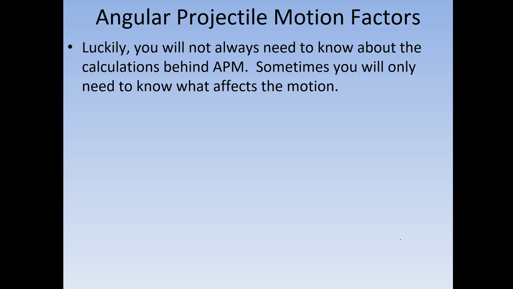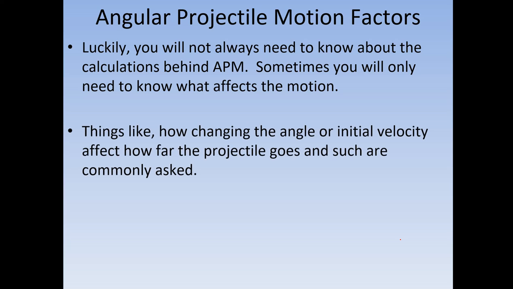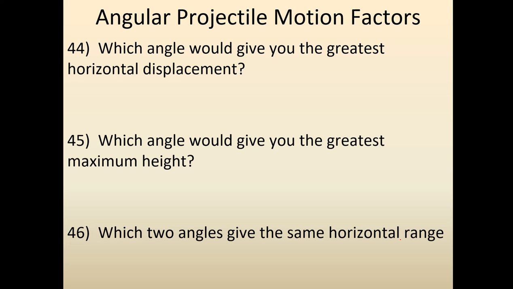You might see one question where you have to break a velocity vector into its components and then plug it into a chart. Every other question, it's either going to give you the components, in which case they get plugged straight into the chart like you would normally, and then you just treat it like a vertical or a horizontal projectile, or it's going to be something like this. So you need to know things about how changing the angle, changing the velocity, how those things are going to affect the range that the projectile goes, or the time in the air, or things like that. So here are some questions. Pause the video and work on them yourself, and we'll go over them in a second.